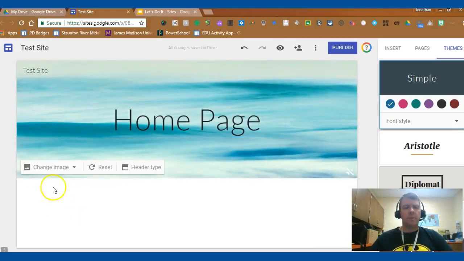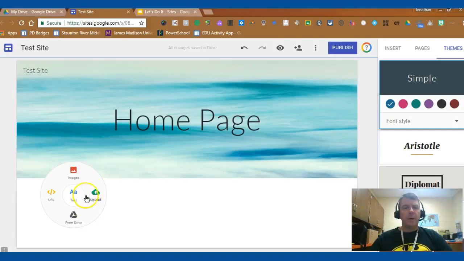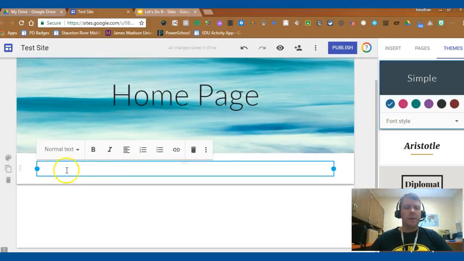So the number one thing we're going to want to do is start adding text to our home page. So anywhere down here, you can actually double click, and there pops up a little choice bar, and you can choose one of these 5 basic things. So we're going to go ahead and choose text, and this is where your text box can go. You can choose what type of text it is. I'm going to go ahead and choose normal text, and of course you can bold it and do other things with it here.